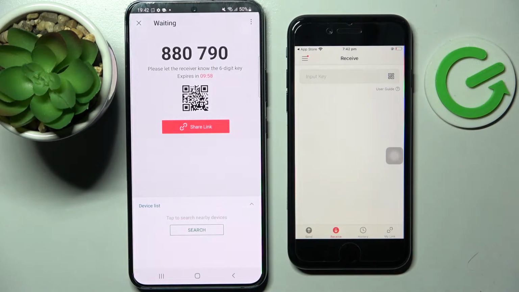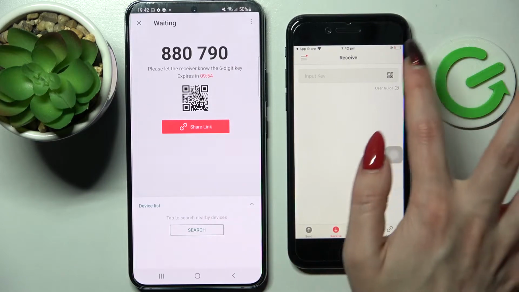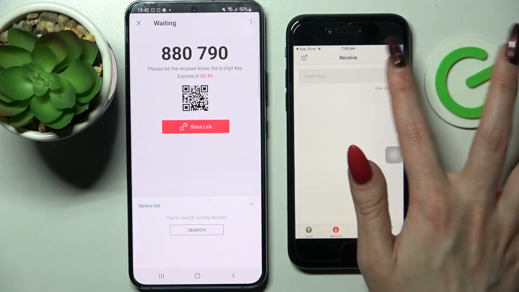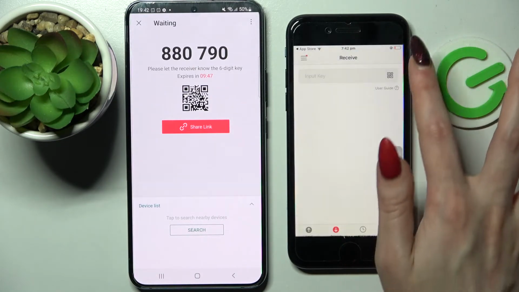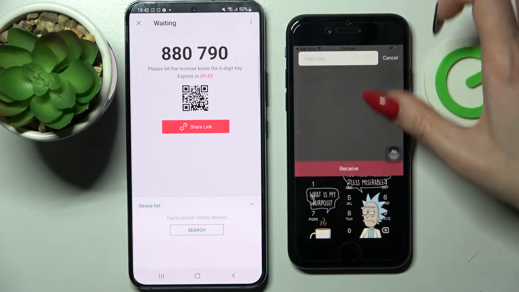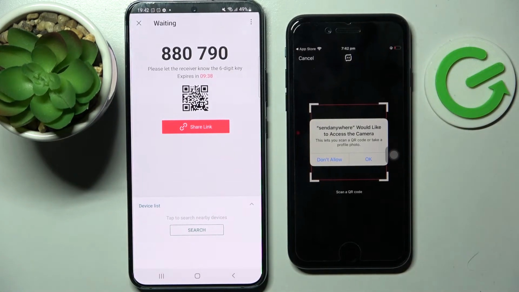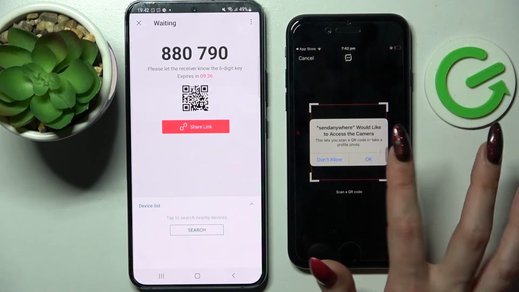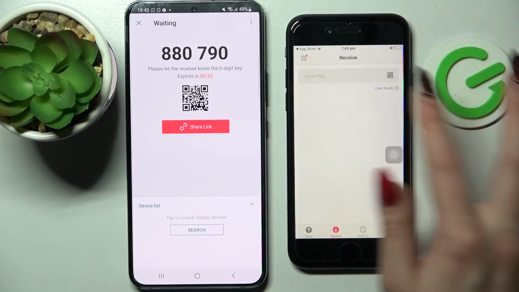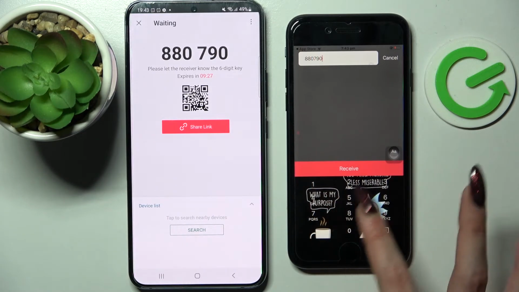it. As you can see from here, we have two ways to connect. We can scan QR code by tapping on this scanning icon on iPhone. What's going on? I will try to be a little more gentle. And it doesn't work. Oh, now it works, okay. Then select OK and point your device's camera at the code. But you can also much easier input this key here and choose receive.